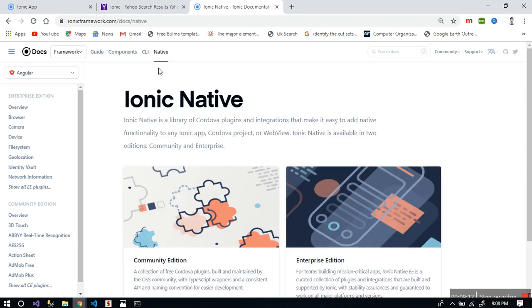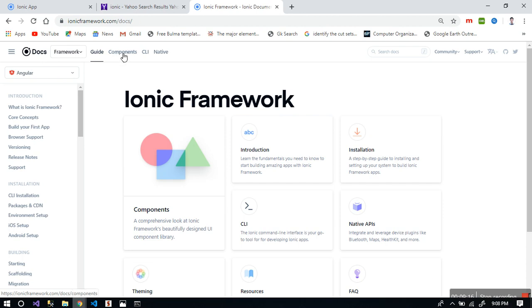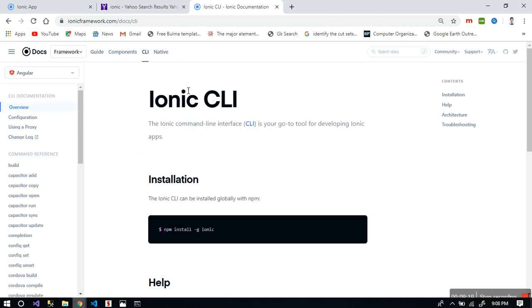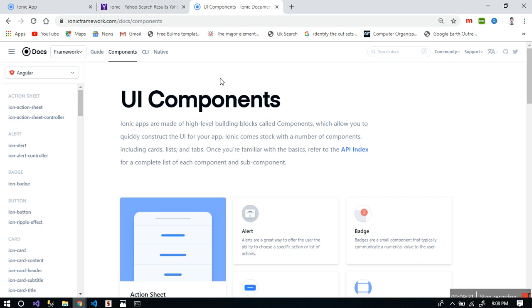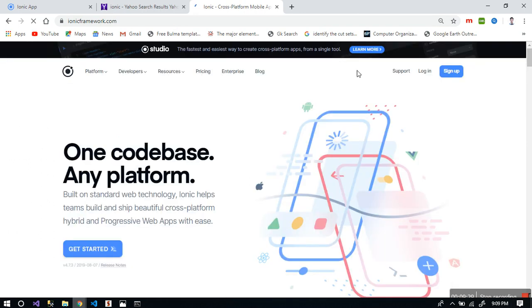And there is also something I will tell you. Native company. So basically go to this URL. You can see here is Studio. You can also buy this Studio. It will create your application faster, but it's paid.